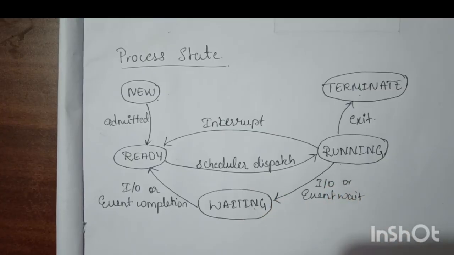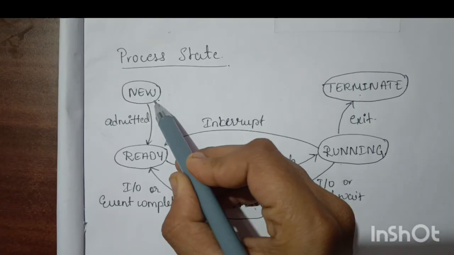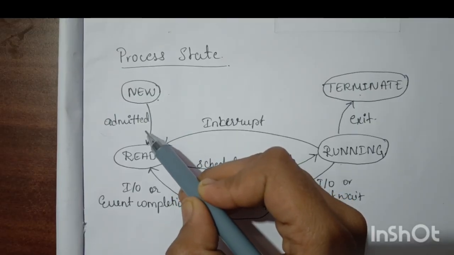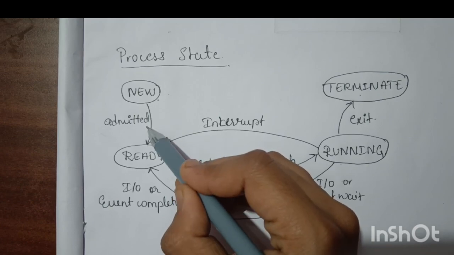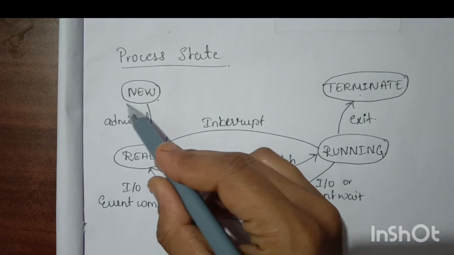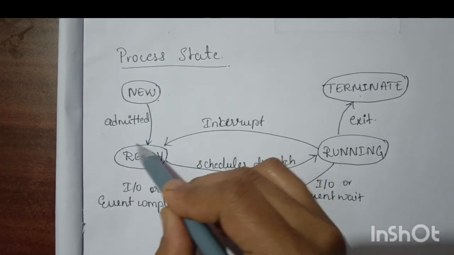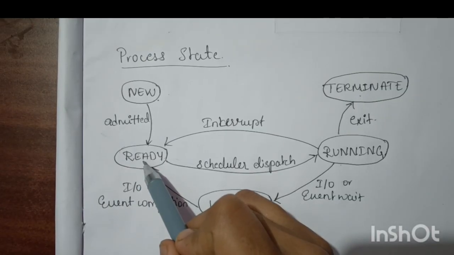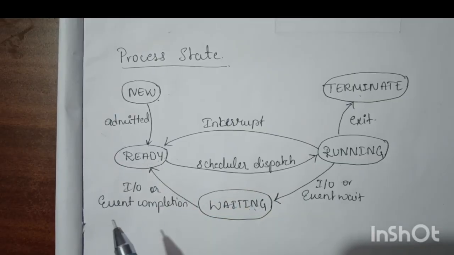Say you people have now taken admission, you are new, okay? Then when you took the admission and everything is done, you are ready to write the exams, correct? To write the exams, we have to fill the exam form, fine? When you fill the exam form, we give you a hall ticket. That means now you are ready to write the exam. So we keep you here, that few students are eligible, few students are not eligible, like that. So now you are ready to write the exam.